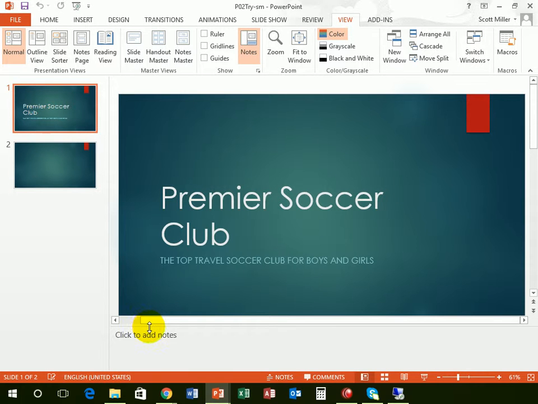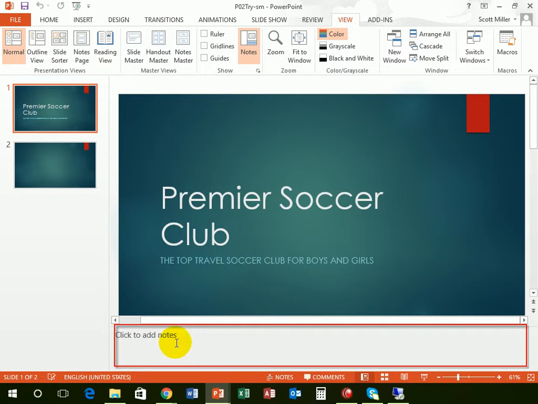I'm pressing and holding my left mouse button and dragging, and in doing so, I expose the notes area of my presentation. We'll get into the purpose for notes a little later in this lesson. It gives us the ability to type notes to ourselves about what we might want to say when this particular slide is up while I'm doing a presentation.